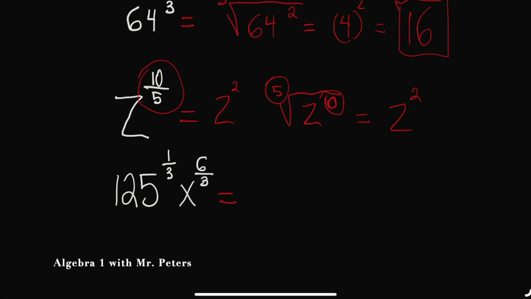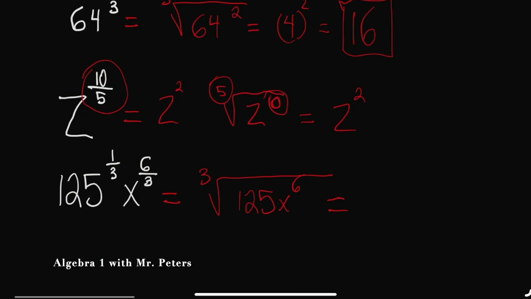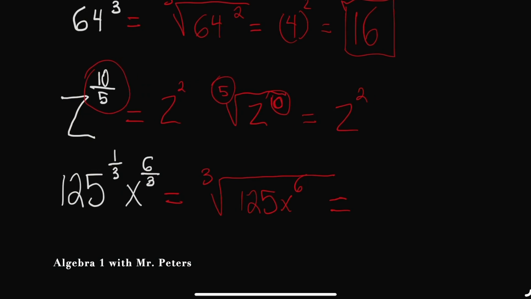We have 125 to the one third power times X to the six over three. So let's just write this. We know both of them have the same root. Thank God, makes it a lot easier. All right, so 125 and then we have X to the six. So just remember 125 is a perfect cube. That's five times five, 25, multiply one more time by five, we get 125. So I'm going to get five. And then we look at the power, six and the root three. I know I could get two pairs of three, which just simplifies to X squared.